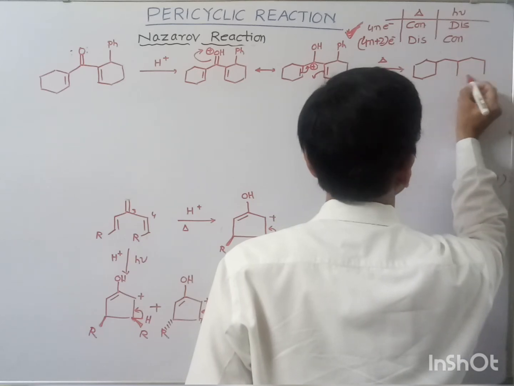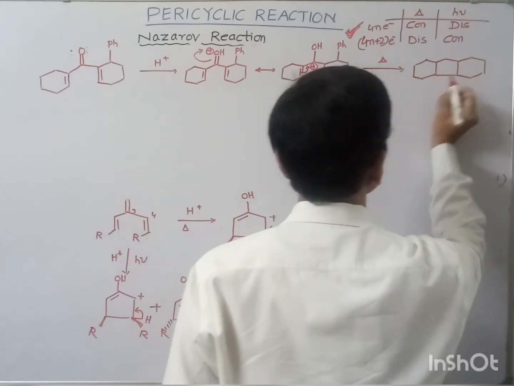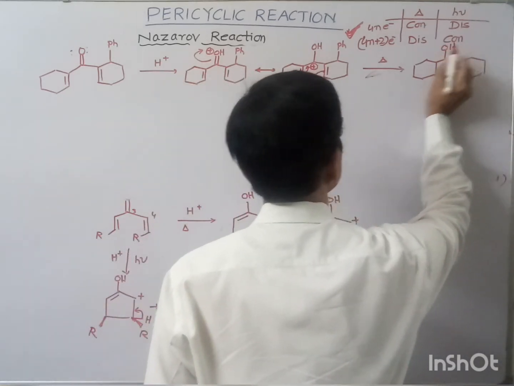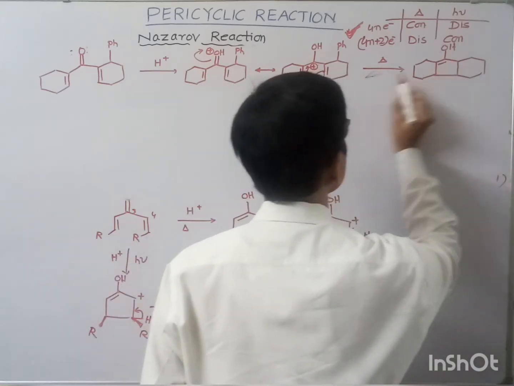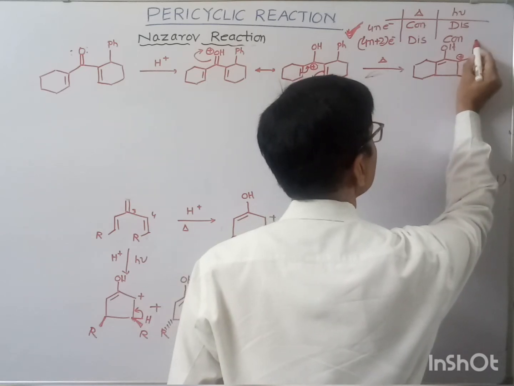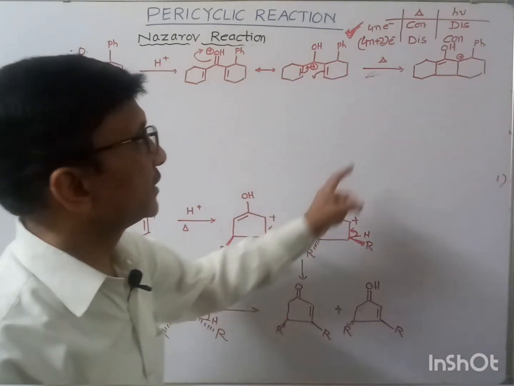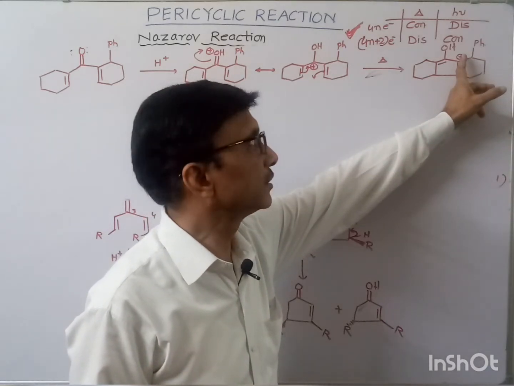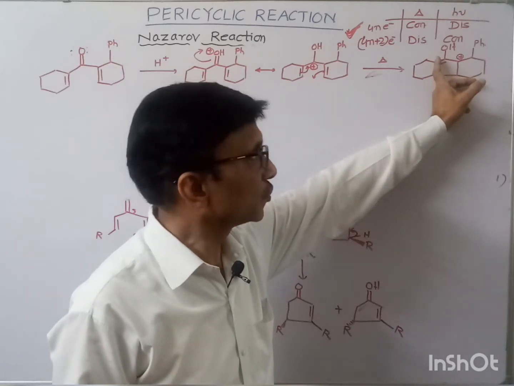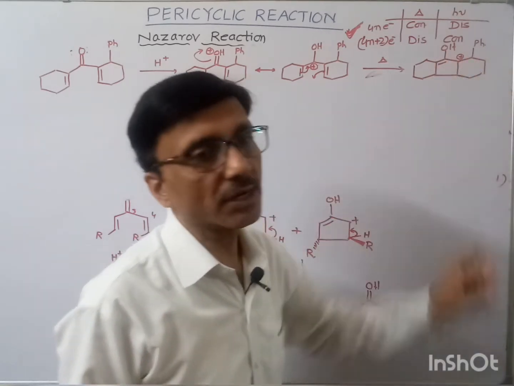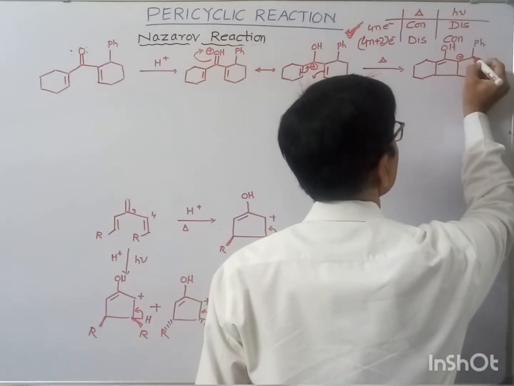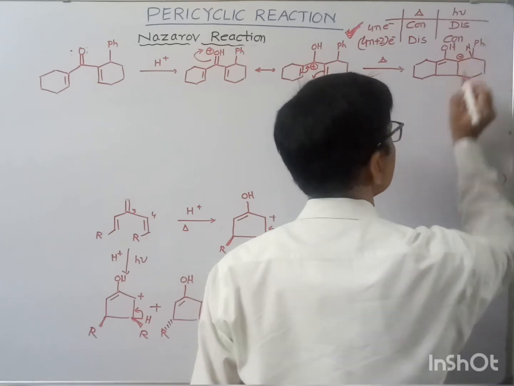The electrocyclic ring closure, and you can see the new double bond is formed over here. This is the new sigma bond which is formed, and the positive charge is coming over here. So either the positive charge may come at this position, or in another case the positive charge may come at this position. So what is the correct one? This is the correct one, because the positive charge would be neutralized by the removal of this H plus, the H which is present over here.